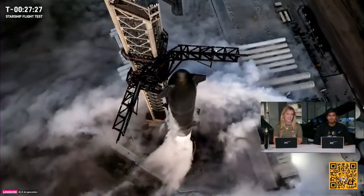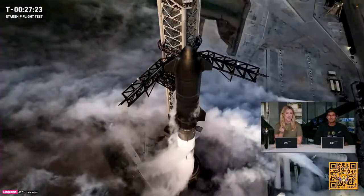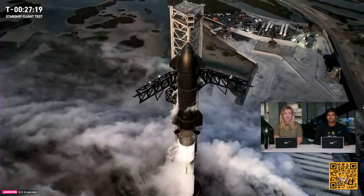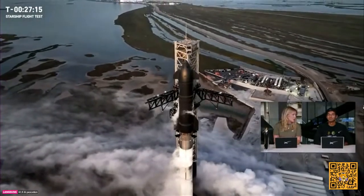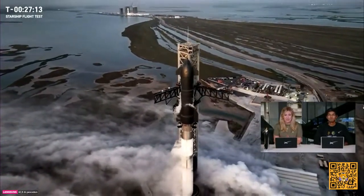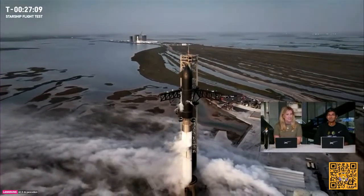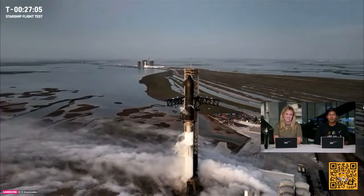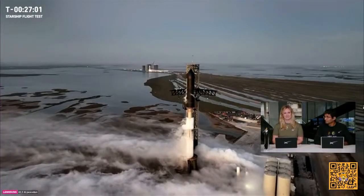Yeah, so if we make it past stage separation, there is a chance that we could get better live views throughout the duration of the flight test, including re-entry, where we typically have a blackout period with no communication with the vehicle whatsoever. So all that said, this is the first time that the vehicle will attempt to communicate with Starlink in orbit, so no guarantees. Now, we're at T-minus 27 minutes, so let's check in with John for an update on the countdown. How are we looking, John?